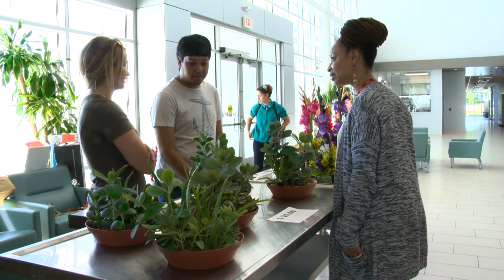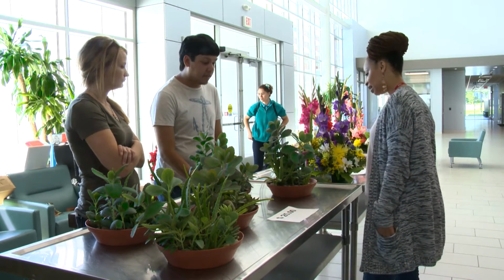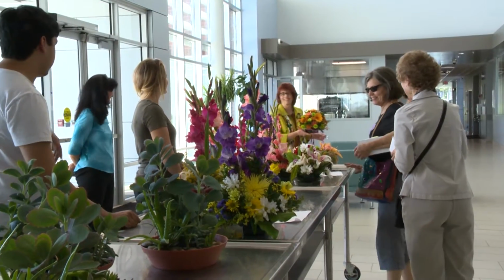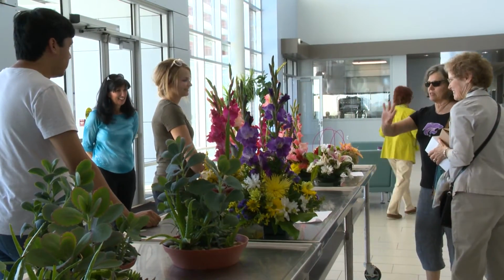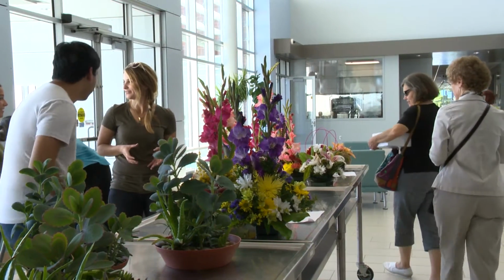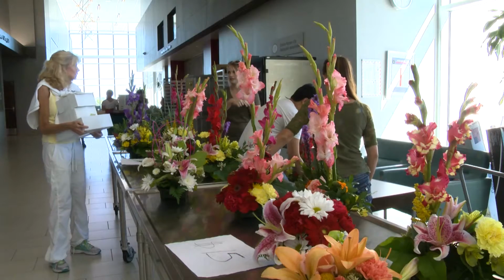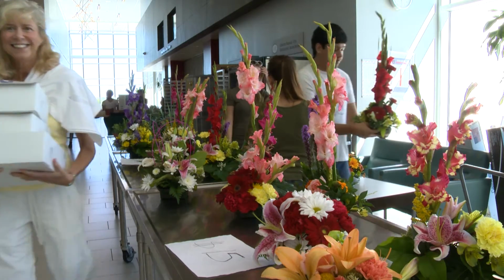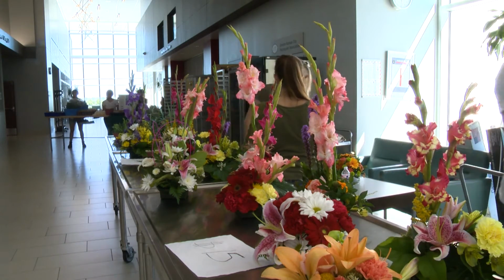And that works really well because then the people on campus can order flowers online. The students have done it. It gives the students that sense of what real life is about. You're going to do this times 20. You're going to make this design times 10. So it gives them a little taste of what it's like in the real world. And then the people on campus love it too because we're right here.